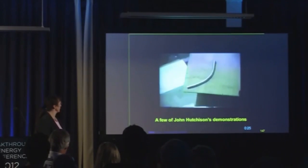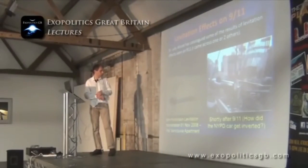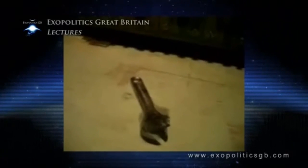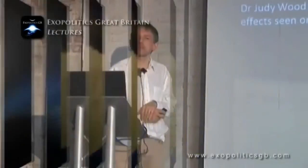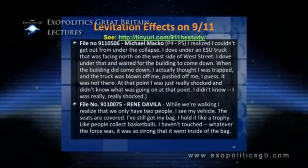This is a video that wiggles back and forth. This is a police car — NYPD — do you think it was parked that way on 9/11? Here's John Hutchinson's reproduction: he was challenged to a hundred-thousand-dollar bet to reproduce his levitation effect with a wrench by a chap called Ace Baker. John did the challenge and reproduced the levitation — Ace Baker never showed up. We've got a number of levitation accounts from witnesses: 'At one second I was running, the next second I was airborne — I lost my glasses, my cell phone, my pager.'